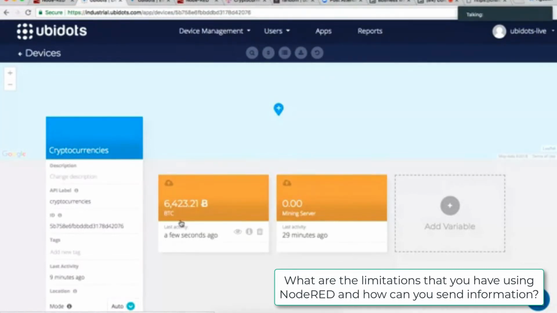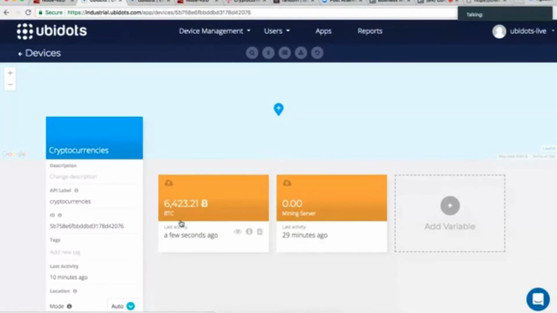Sure. So the typical case is aggregating data. You want to use NodeRED within a gateway, be it a Raspberry Pi or a more industrial gateway like the ones we brought up at the beginning. And then you want to use what these gateways have, be it a LoRaWAN interface or a Bluetooth low energy interface, to ingest the data. Now, what can you do?